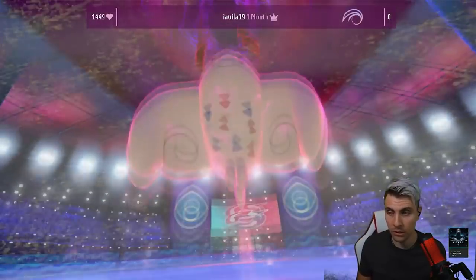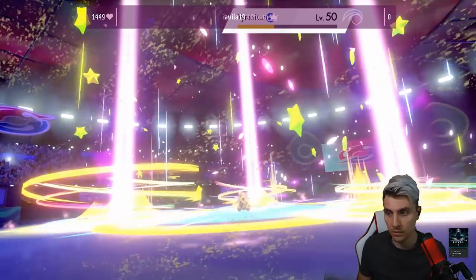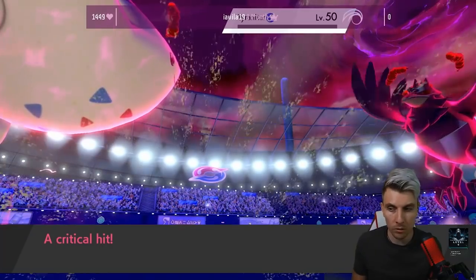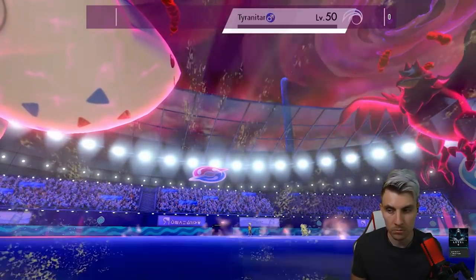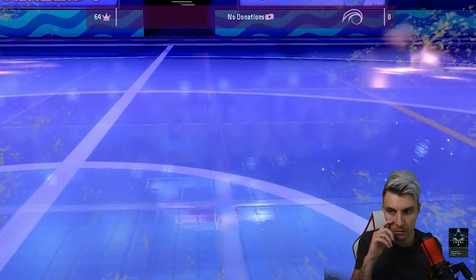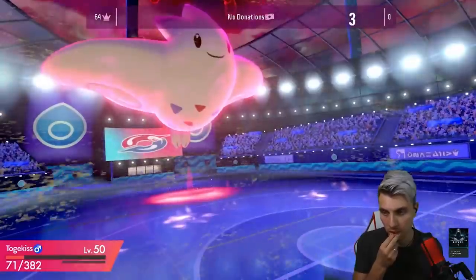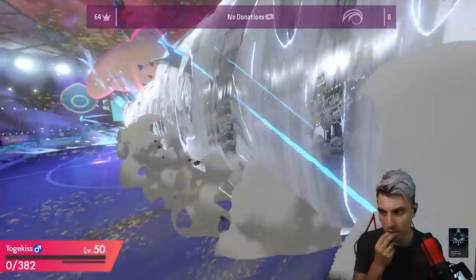And we get the Starfall. Okay, Tyranitar gone. That's perfect. That's probably the only thing that's threatening our Rotom. Maybe? I don't know. There's another Airstream. It's fine. We don't really mind if the Corviknight's super fast.